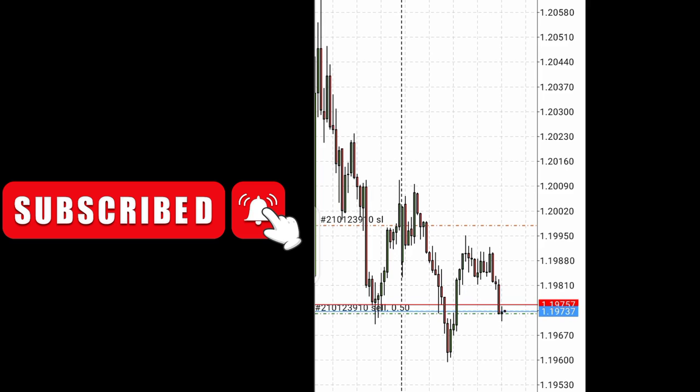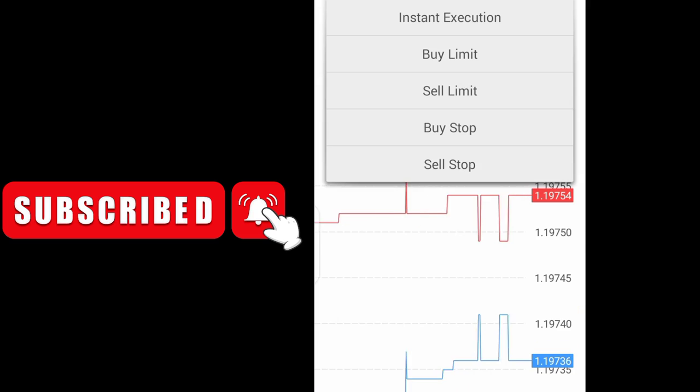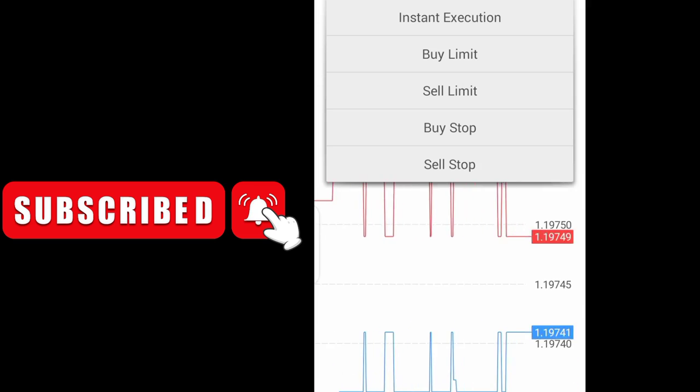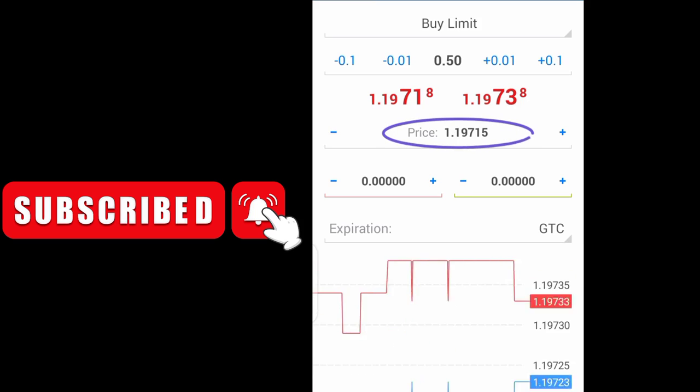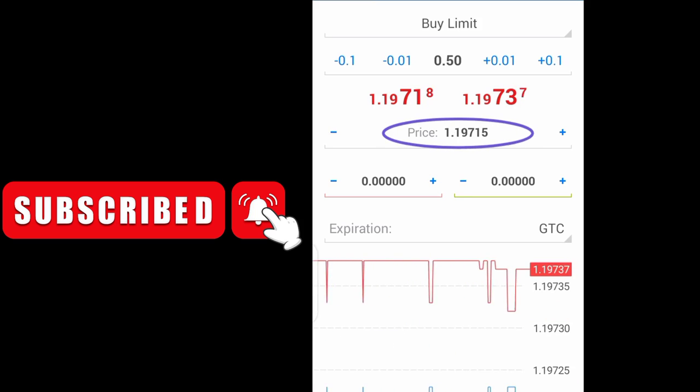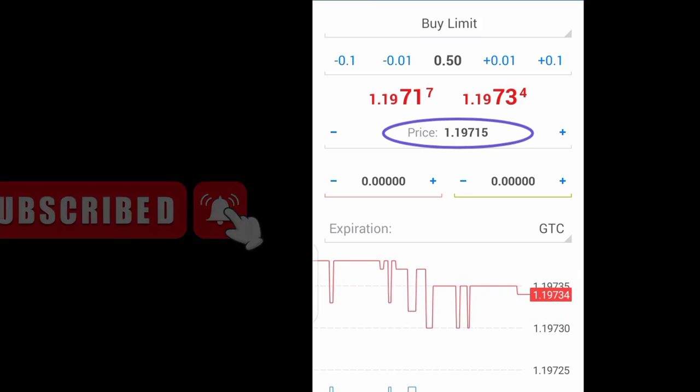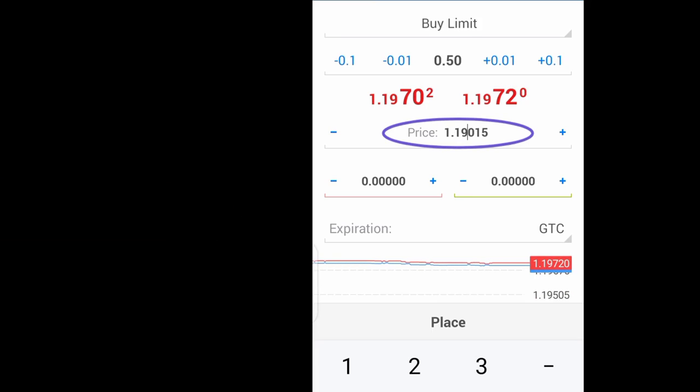In pending orders, when you're putting a pending order, the same thing applies. If you're putting a buy limit, the first thing to do is to determine your entry price, and that price must be below the current price in a buy limit, maybe 1.1955. So my stop loss now will be below this entry price, and I may just use 1.1935. That's 20 pips stop loss.